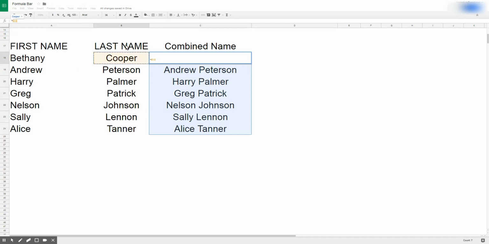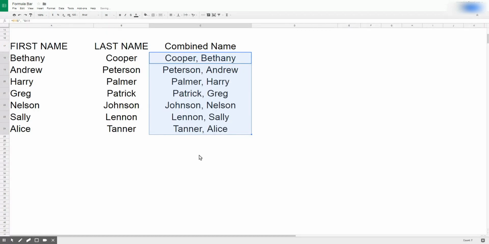Equals this cell, and now I'm going to do an ampersand again, and quote, comma, space, quote, and then another ampersand here, and then Bethany. I hit enter, and now it's added in a comma and a space. Similar to what you've seen in some references, you'll see last name, comma, first name. So you can break it down and mess with it a little bit.